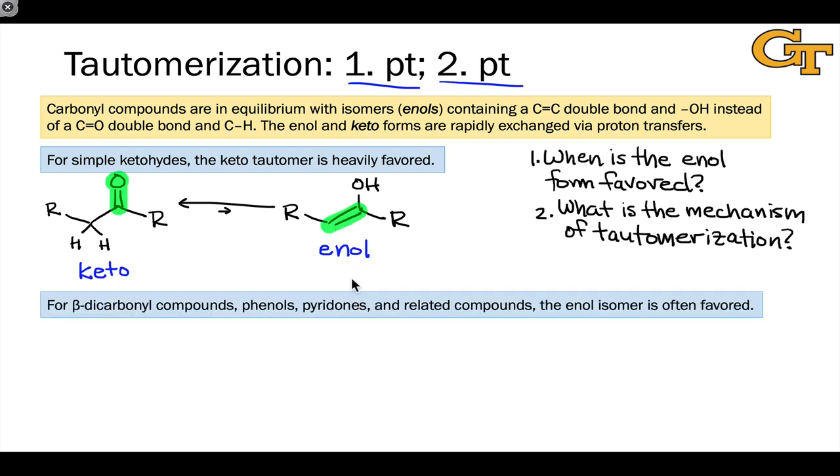That said, there are some circumstances in which having a CC double bond is advantageous from a thermodynamic perspective in that it imparts additional stability. One such example involves beta-dicarbonyl compounds. We're used to talking about the alpha position or the alpha carbon of carbonyl compounds. The beta carbon is simply the one next to the alpha carbon. Beta-dicarbonyl compounds have a carbonyl group at the beta carbon with respect to another carbonyl group. These have relatively stable enol forms and the reason for the stability of the enol form becomes apparent if we draw out its structure.